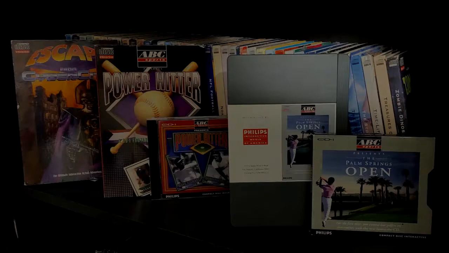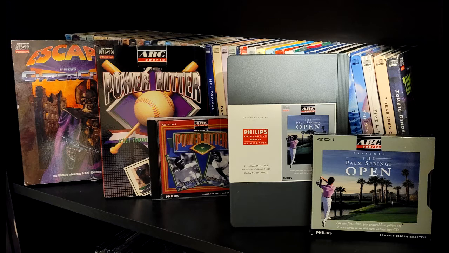So, Escape from Cyber City is brought to us by Fathom Pictures Incorporated. Fathom Pictures Incorporated brought us such CDI classics as ABC Sports Presents The Palm Springs Open, Power Hitter, and, of course, Escape from Cyber City. I remember really enjoying Palm Springs Open, so I'm expecting good things here.